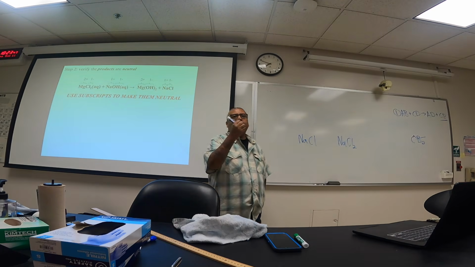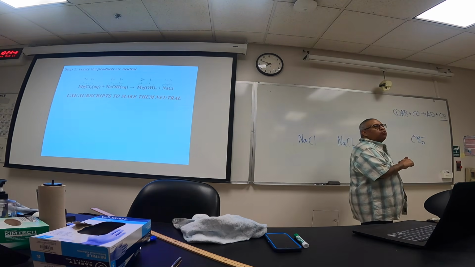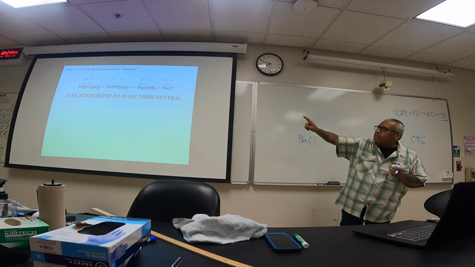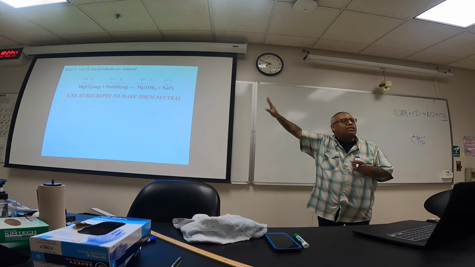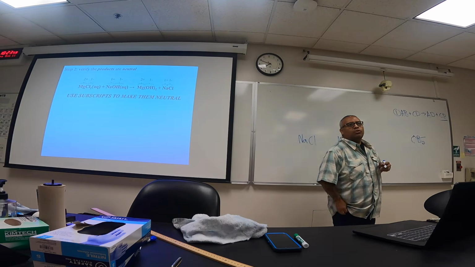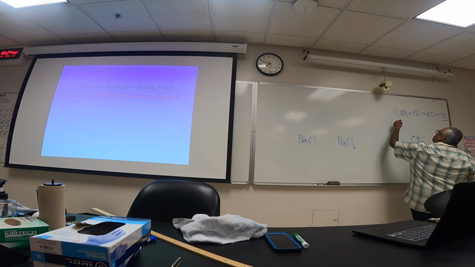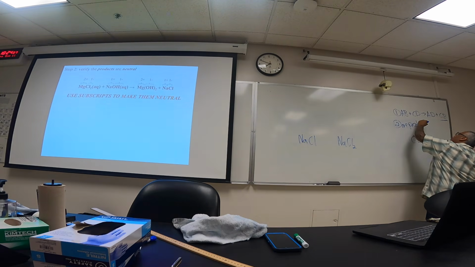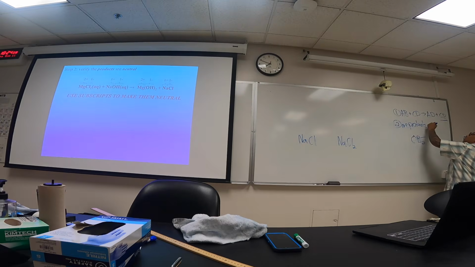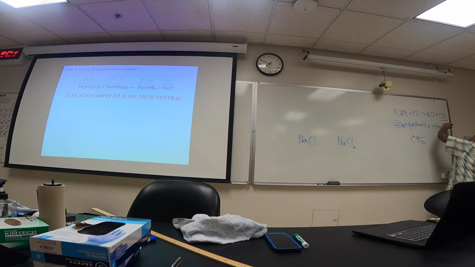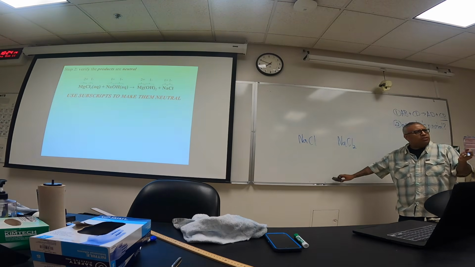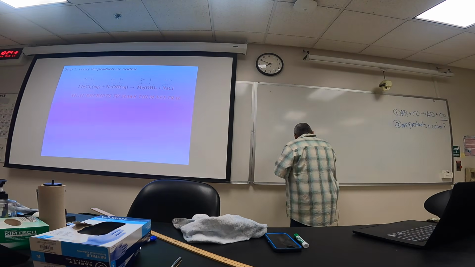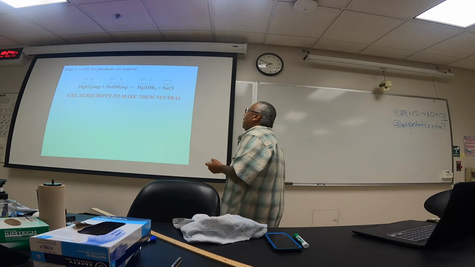The next step is we need to make the products neutral. I already know the reactants are neutral. I don't have to worry about this. I know that magnesium chloride and sodium hydroxide, as they're written, are neutral solutions. So step 2: are the products neutral? We know about charges. We all know how to put these elements together to make compounds.